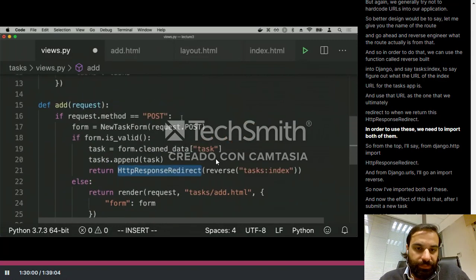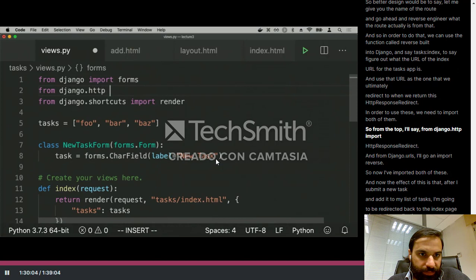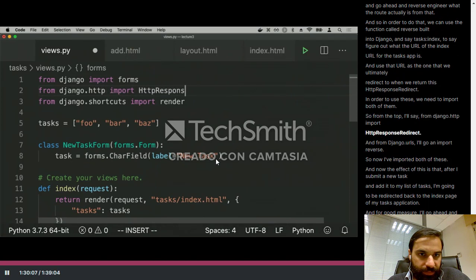In order to use these, we need to import both of them. So from the top, I'll say from django.http import HttpResponseRedirect.